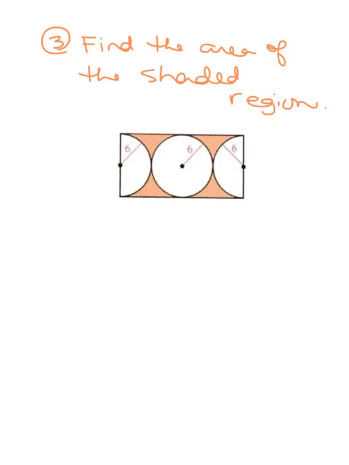Our final example for today says find the area of the shaded region. So I have some circles in there and I have a rectangle, so let's find the length here. Remember, this piece right here is a radius, and so is that, and so is that, and so is that. So if I realize that this is 6 and this is 6 and this is 6, same thing here, then that gives me a measurement of 24. Same thing, my radius is up and down, so this is 6 as well and this is 6 as well, so my width there is 12.